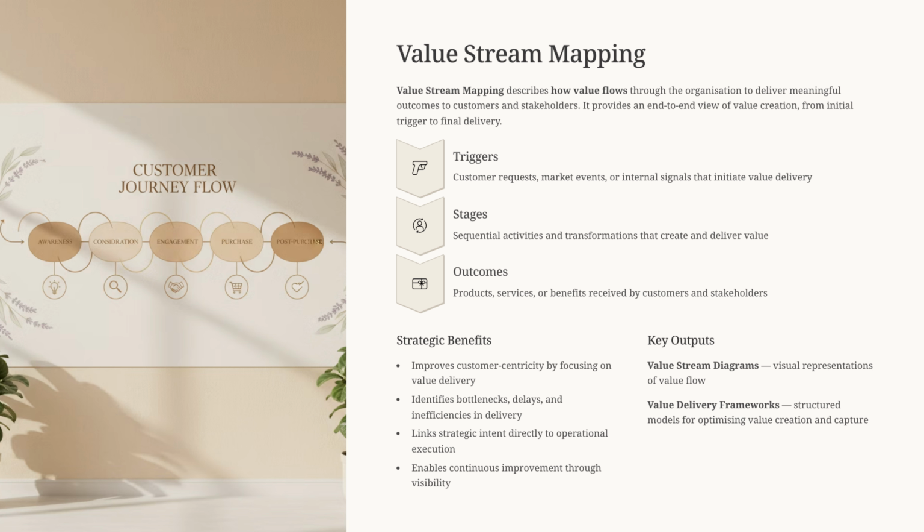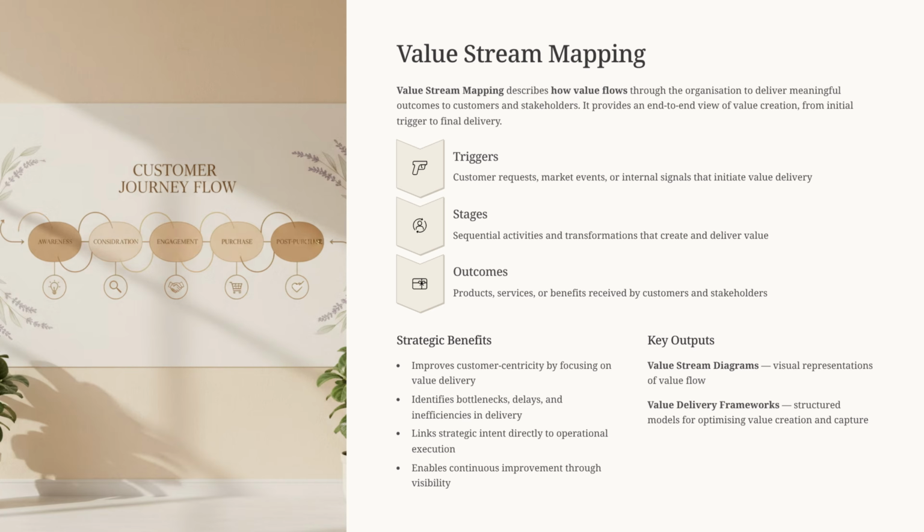Now, let's move to value stream mapping, which shows how value actually flows through the organization. While capabilities define what the business can do, value streams define how it delivers value to customers and stakeholders. For example, in an insurance company, a value stream might begin when a customer submits a claim and end when that claim is approved and payment is made.